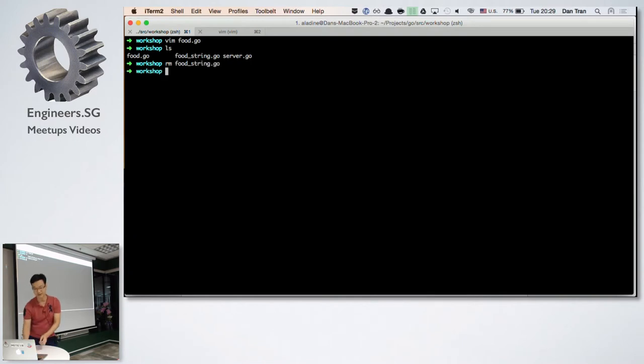So what you do is you run go generate. Then it finds all the go generate comments in your code and tries to run the next argument, which you can set to, for example, a protobuf generator, or use a Python generator to convert from YAML to JSON. So after I run go generate, let's see the output file.